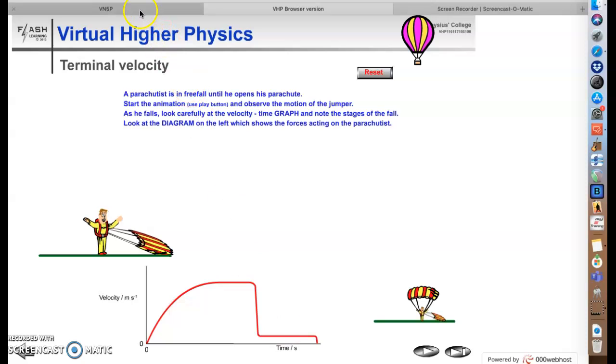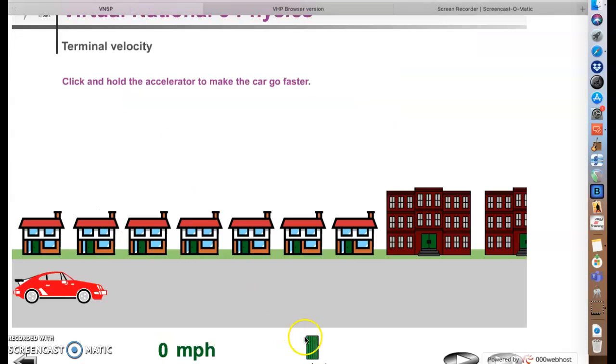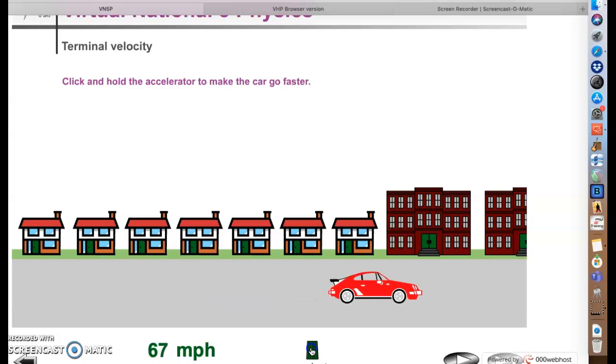We can also look at terminal velocity in other situations, not just falling objects, but for instance a car has a terminal or maximum speed. And basically what's happening here is the engine force, if you make the car accelerate, let's assume it's just staying constant, you've put the foot to the floor as the phrase goes. But as the car gets faster, the air resistance increases until once again it balances the engine force pushing the car forward. And at that point the car can't get any faster. The forces are balanced, it will have a constant velocity. And that's what controls the maximum velocity of a car.